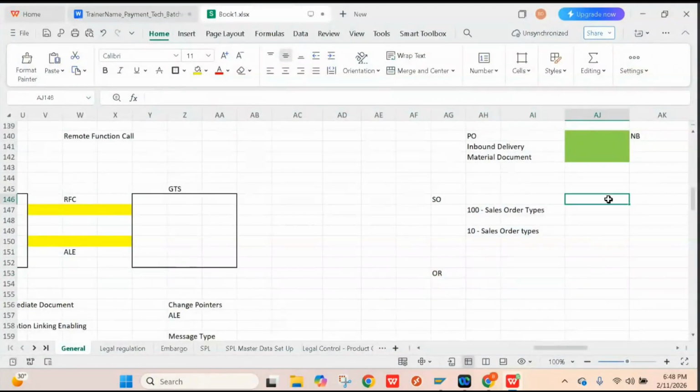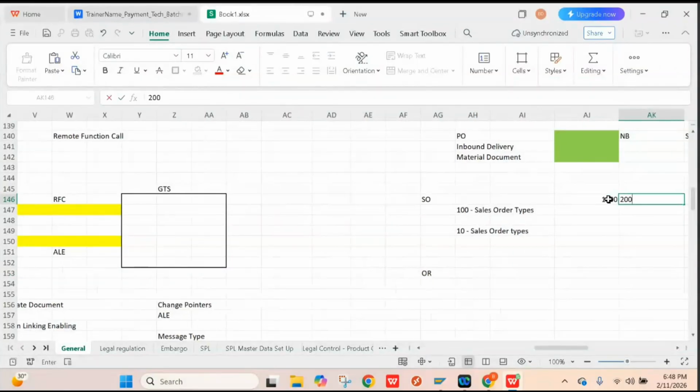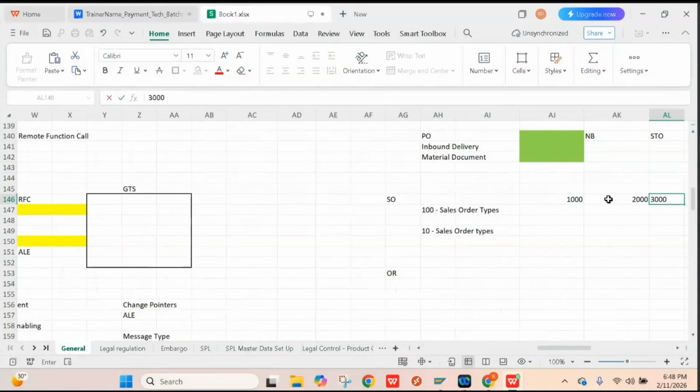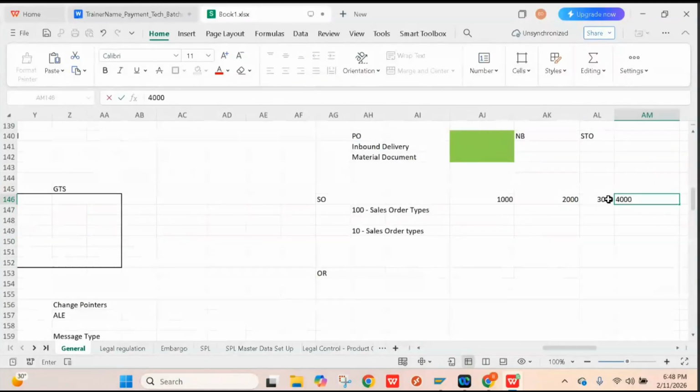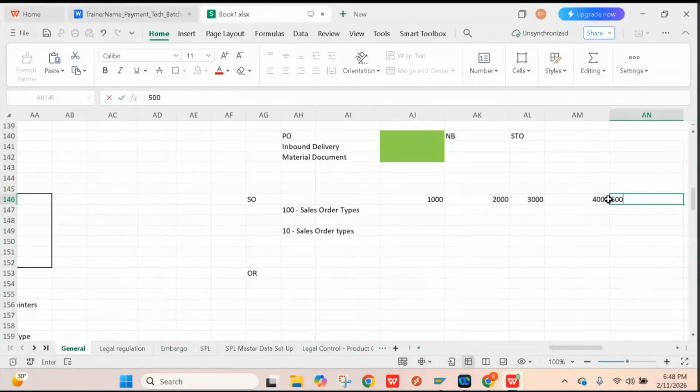But if you keep the order type with company code, there are some company codes, let's say 1000, 2000, 3000, 4000, and 5000.